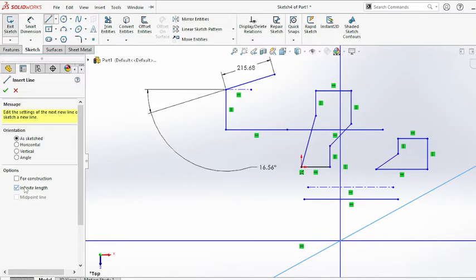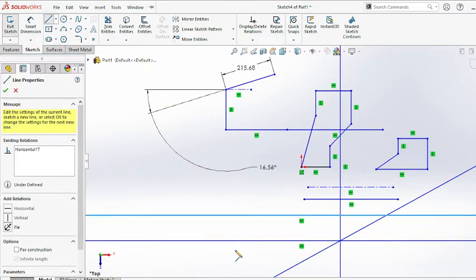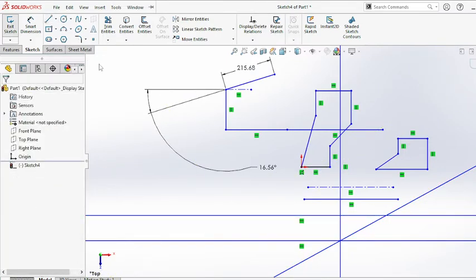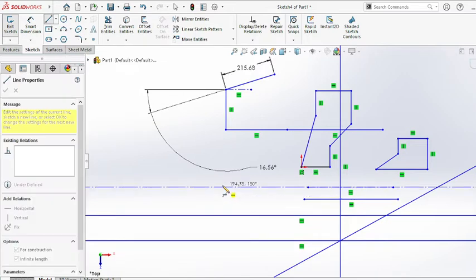X lines are also reference lines. If you want the X line as a reference dotted line, then switch on both. So in the line command, I switch on For Construction and Infinite Length, and I take a reference X line. That is the use of For Construction and Infinite Length.